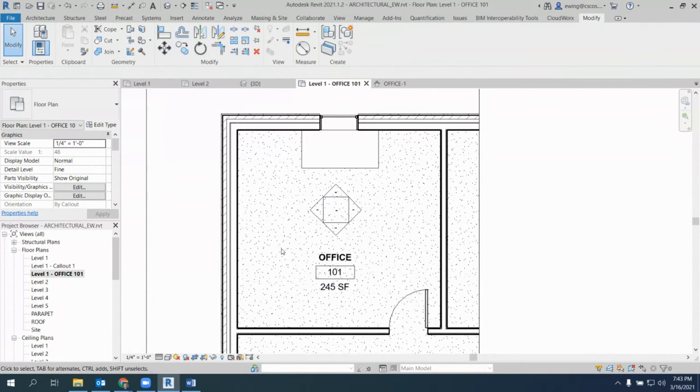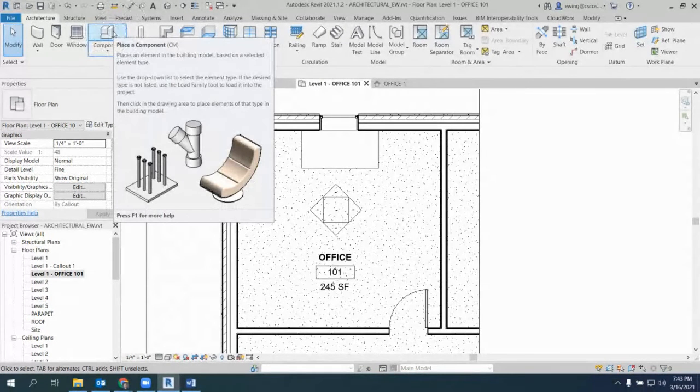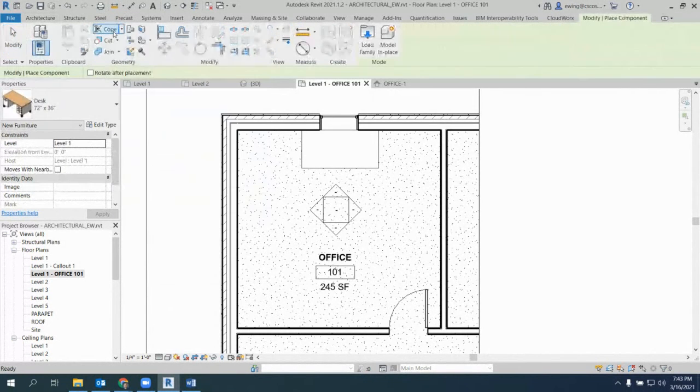All right. So let's go to the architecture tab. Click the component button. Now, we don't have anything here that I want this time.